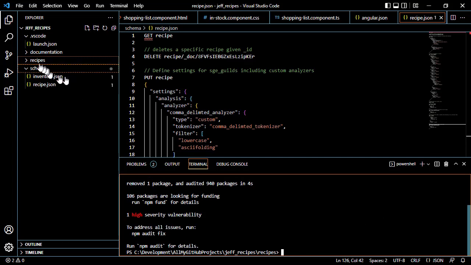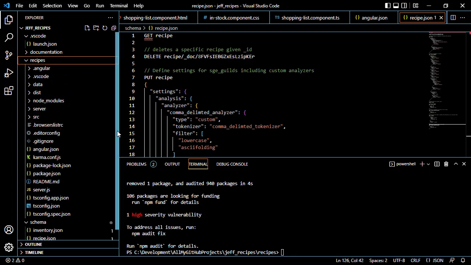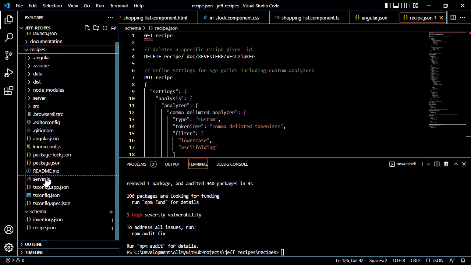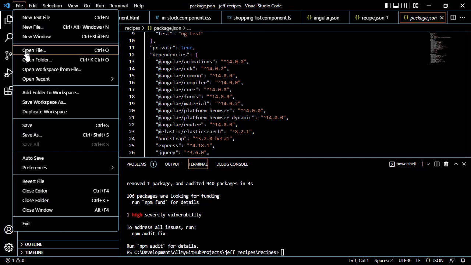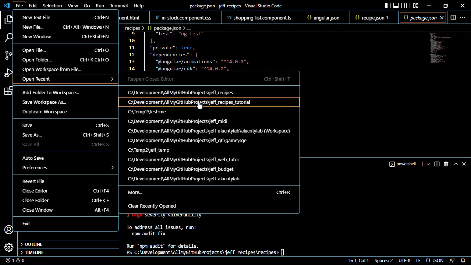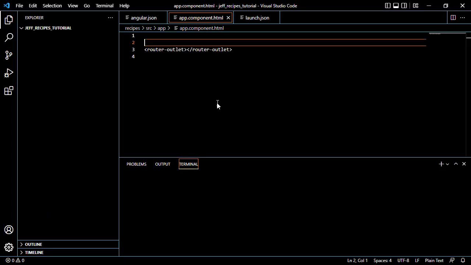So now if we look at package, oh, I'm sorry. This is a problem. This is my actual recipes one. We have to go to the tutorial.